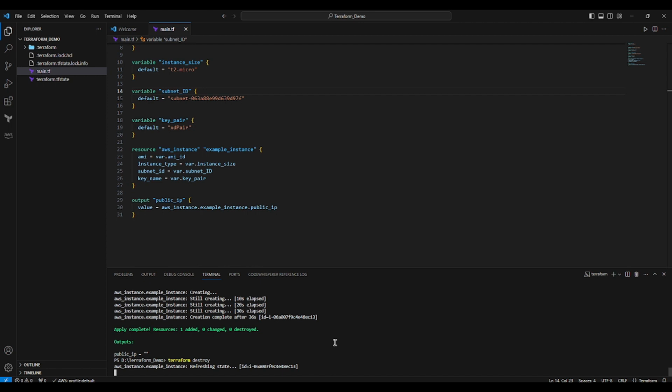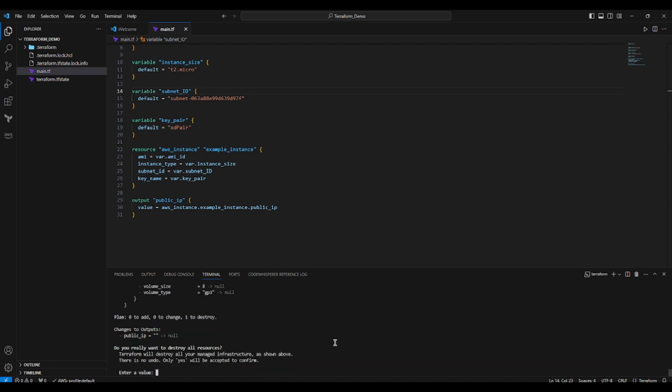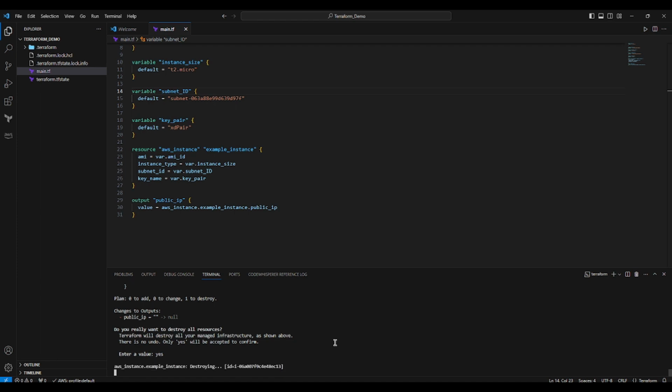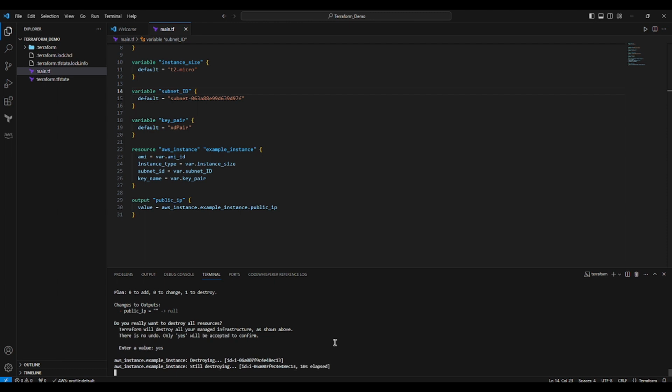See, it will refresh the full state and it will automatically delete the resources that we have created earlier. Yes, I want to delete. It's destroying, you can see. It might take some time, like 20 to 30 seconds max.